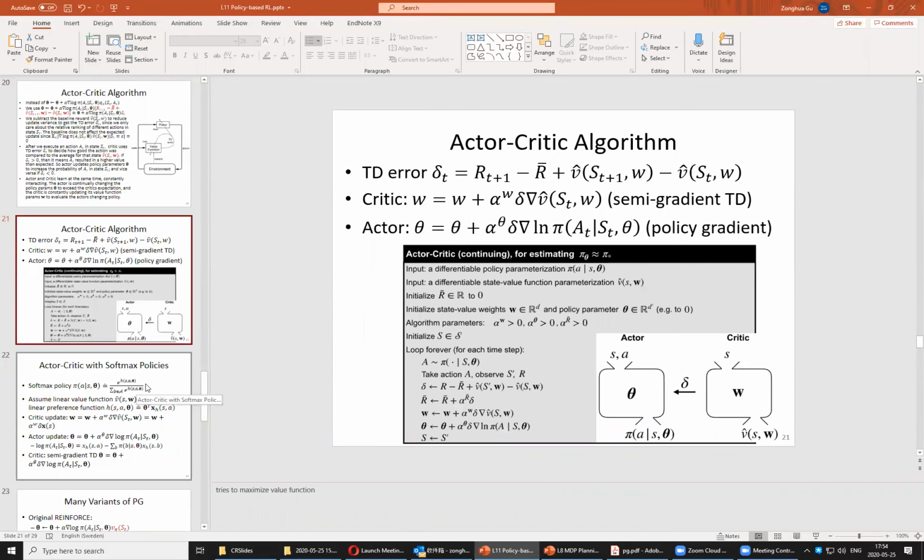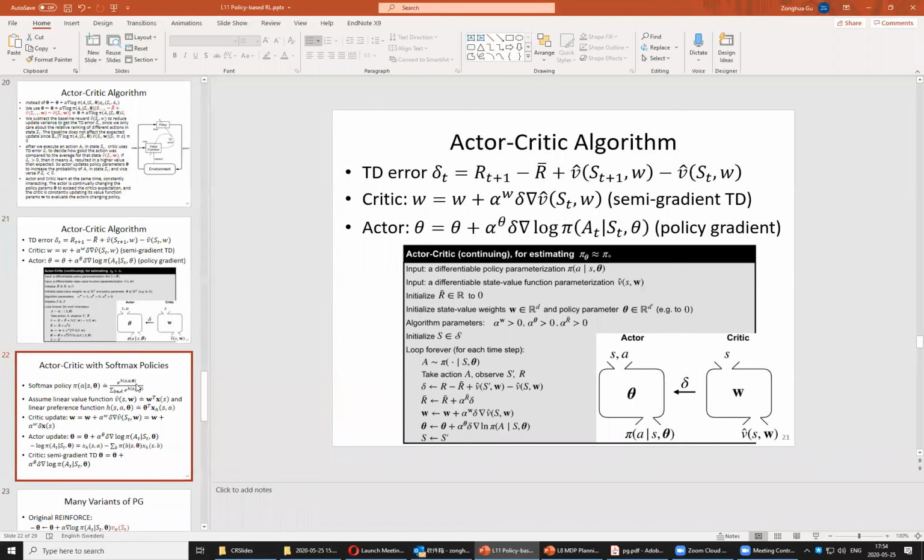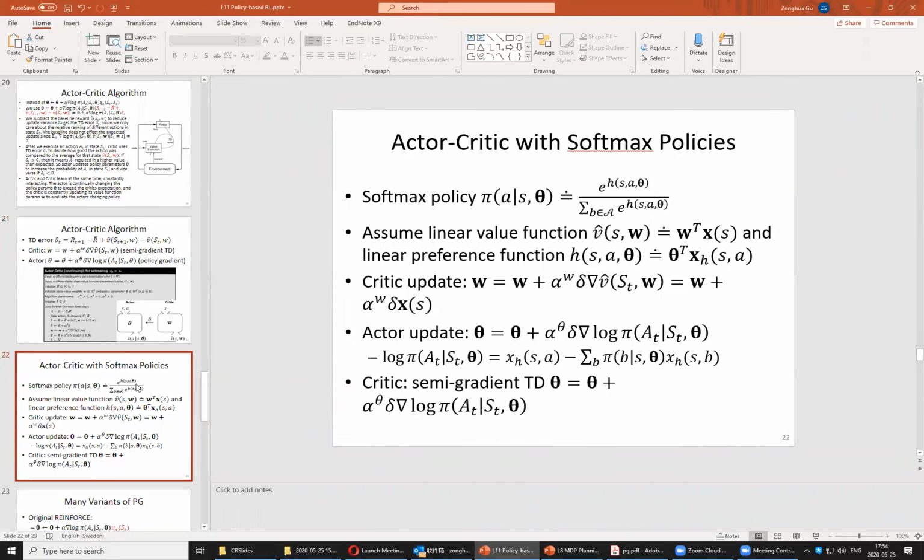Critic is this. Actor is, no, I think I got it, not really. So this shouldn't be, this is redundant.